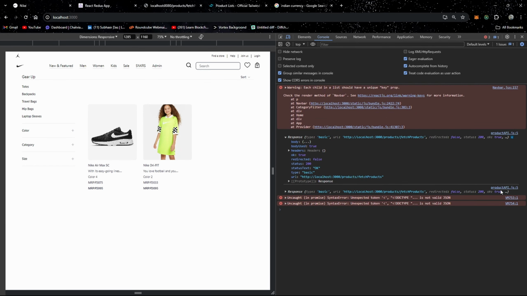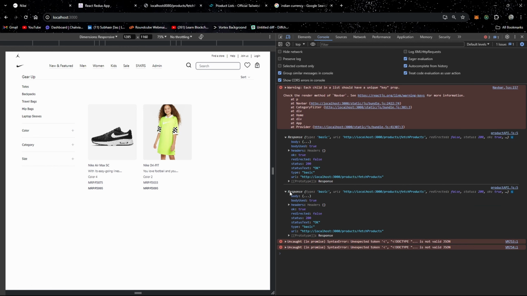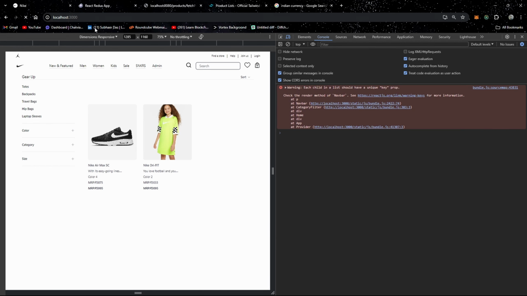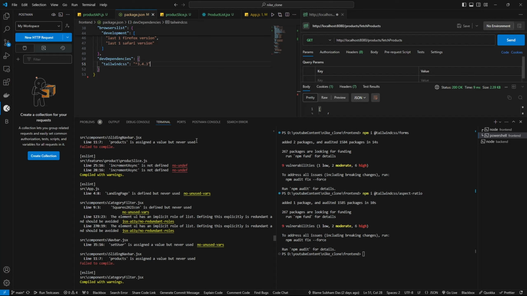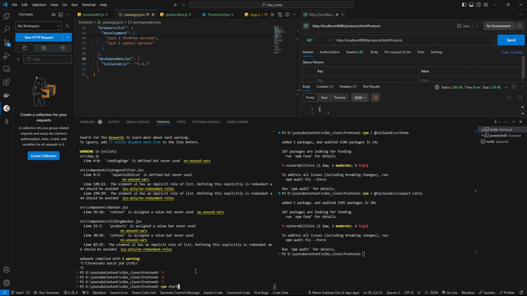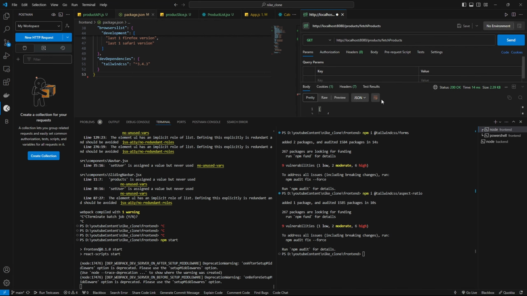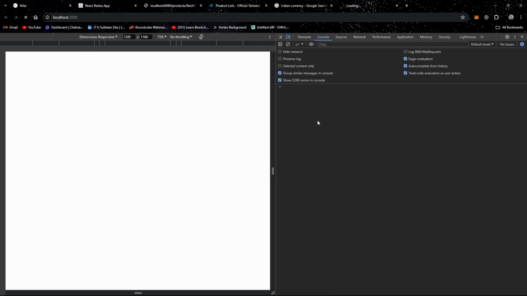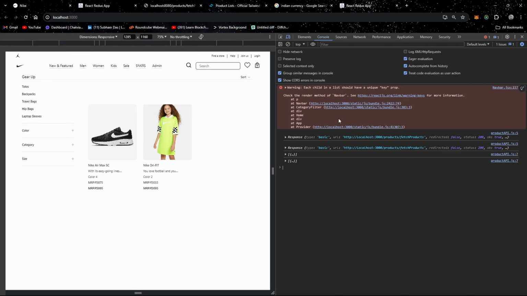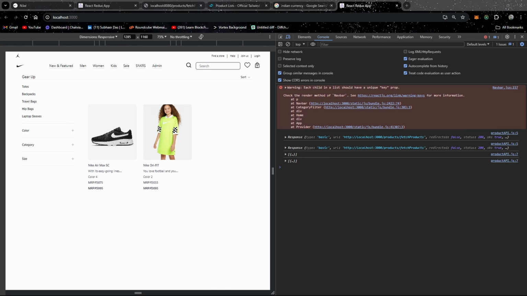Okay, so let's do one thing. Let's start the server once again, and I hope this time it is going to show us with localhost 8080. Okay, it is not showing anything like that.